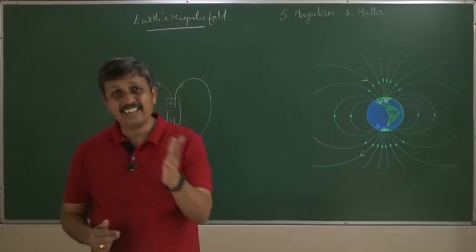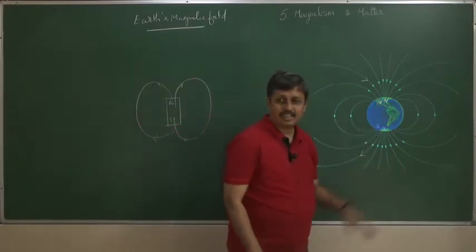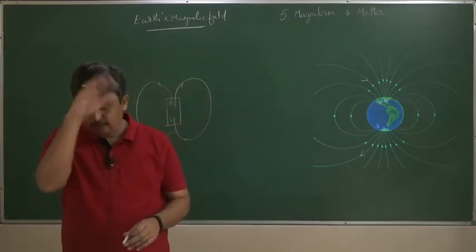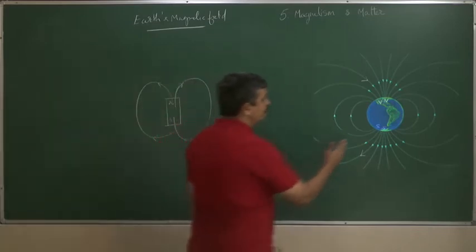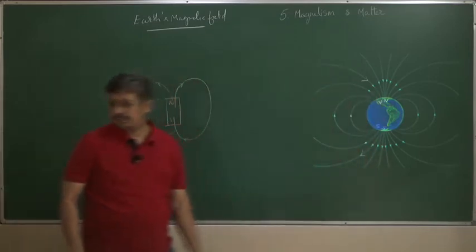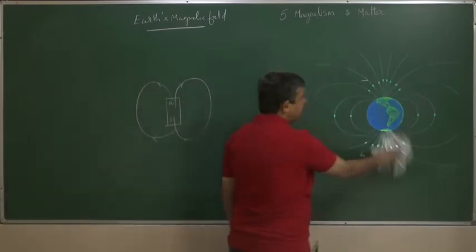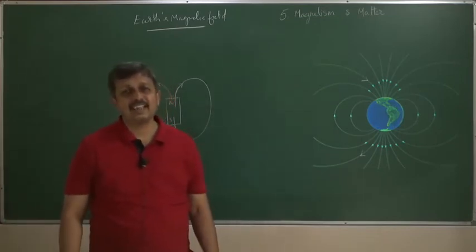Now, are this magnetic north and geographic north both the same? They are slightly away from each other, in the sense that whatever internally generates magnetism, okay, is not perfectly symmetrical with respect to our geographical north-south axis. It is slightly different, so it is slightly offset. Magnetic north and geographic north are not exactly at the same point.